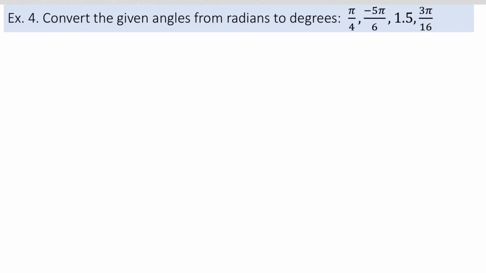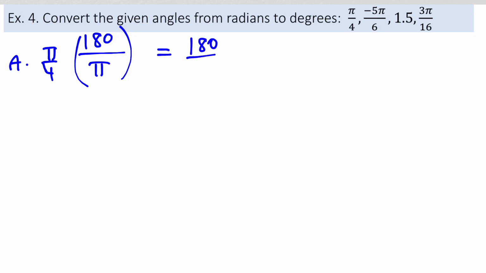Okay, here we're going to convert from radians to degrees. So you will have your calculator that you can use. So I'm going to multiply by the conversion factor. This time the radians are going to cancel. So top, bottom, radians. So pi will cancel out. So you're left with 180 over 4 degrees. All right, so the degrees are left. So I can reduce that to 90 over 2, which is 45 degrees.